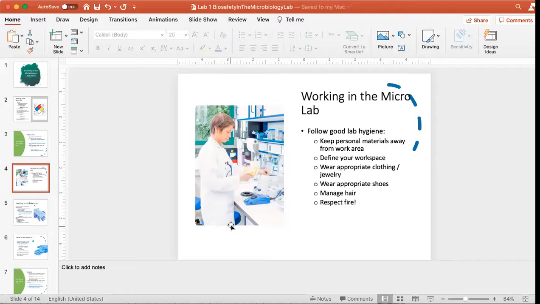Lab coats are very common attire in laboratory spaces, but some labs don't have their employees wear lab coats. Some labs have them wear scrubs. In some laboratories, you will wear your street clothes. It depends on the laboratory that you're working in and what kind of work is being done. But even if you're going to wear a lab coat, you want to be sure that the clothing that you're wearing from home is appropriate.